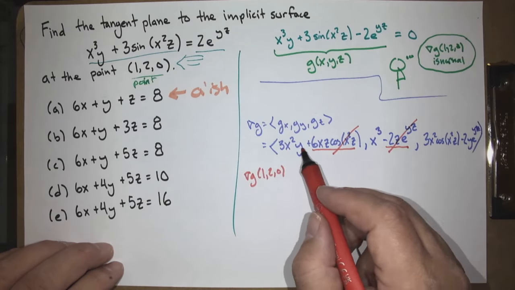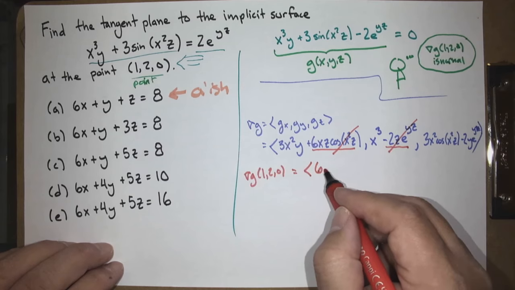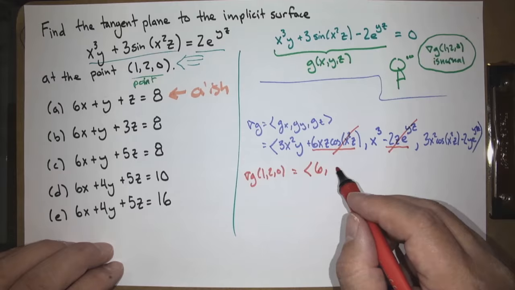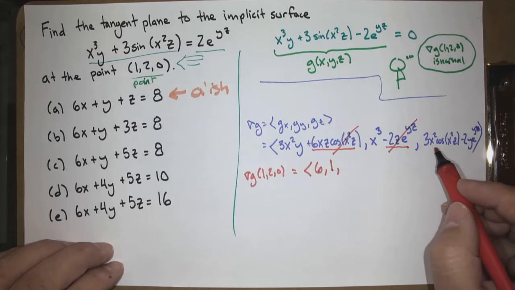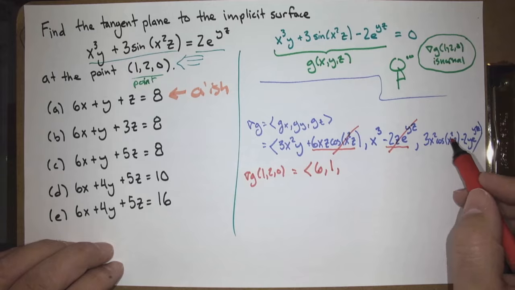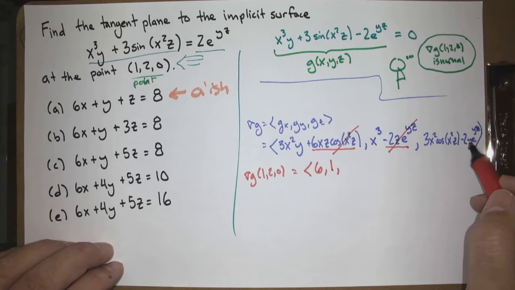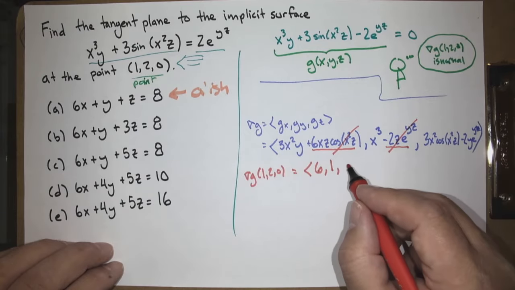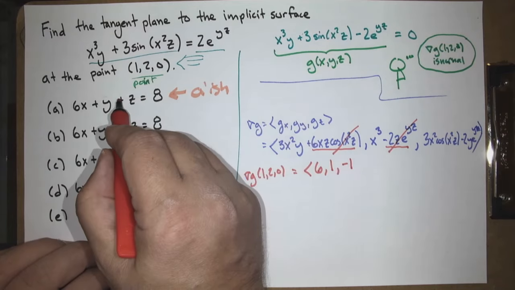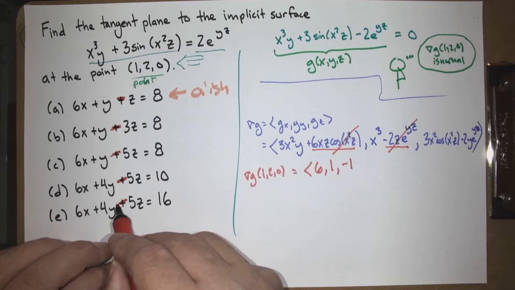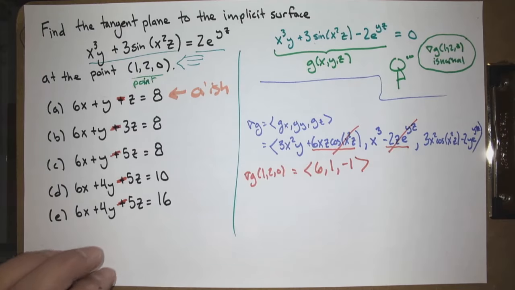3 times 1 squared times 2 gives us 6. X cubed becomes 1 cubed, which gives us a 1. Then we have 3 times 1 times cosine of 0. Cosine of 0 is 1, so that's 3. Minus 2 times 2, that's 3 minus 4. And that's e to the 0. It's hard to read, but that does make a minus 1. So you're right. This was secretly a minus sign. We'll pretend these were all minus signs. All right. So we have our normal. Are we done?